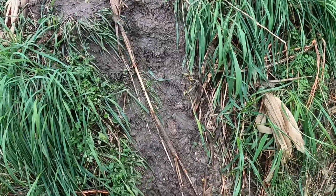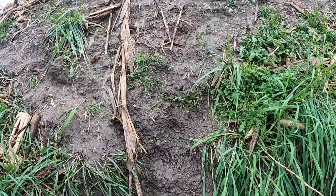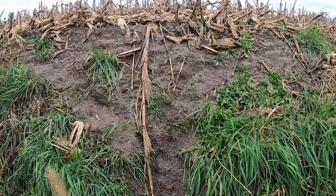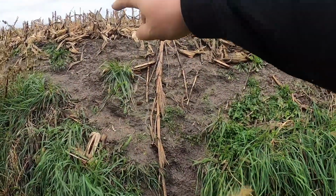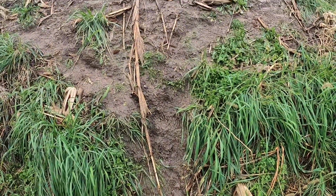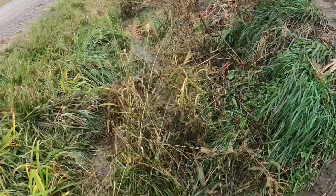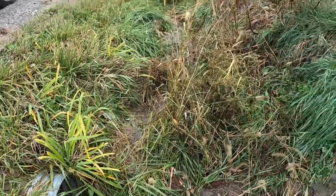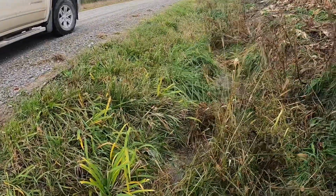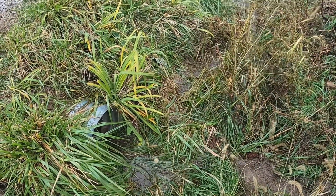I mean, there are tracks for days in this. This is awesome. Matter of fact, when I was driving past here a couple nights ago, I saw a couple coon run out of the corn, run down this trail. So definitely gotta set this one pretty heavy. Probably throw 3 dog proofs in here. One on this side, just because it's the high side and kind of exposed. The other side tucks down a little lower than everything else and has grass surrounding it, so we can throw 2 in there and be hidden pretty easy.